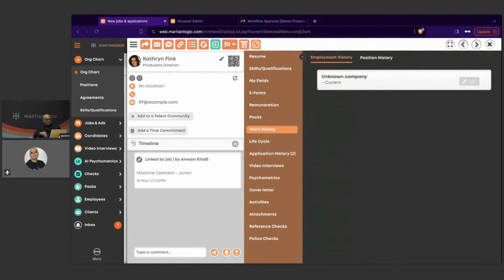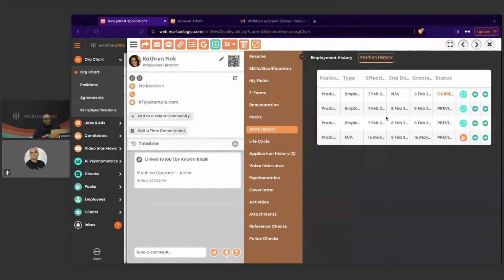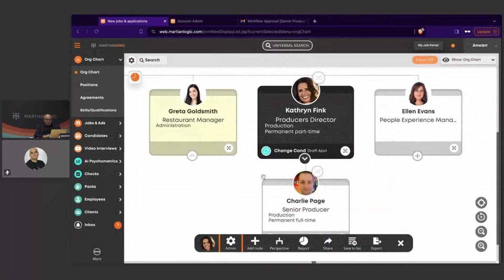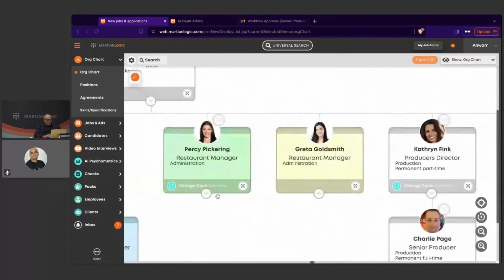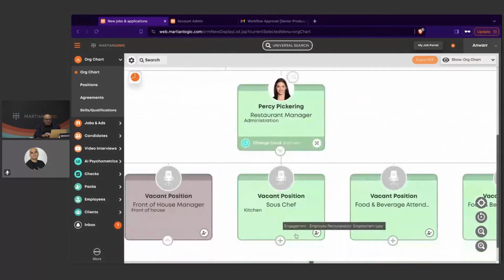And what they do, they've got the concept of a leadership position on top of your normal day job. So for example, the maths teacher or the head of maths is also the coach for the cricket team and stuff like that. So that same person, then you come to the position history, you'll see in here all the different things they could be doing. So the same person, the same employee record is linked into different nodes. So for example, Catherine right now, she can be under this team here, reporting to Percy, doing something. So it's completely part of the architecture of the org chart to allow that.